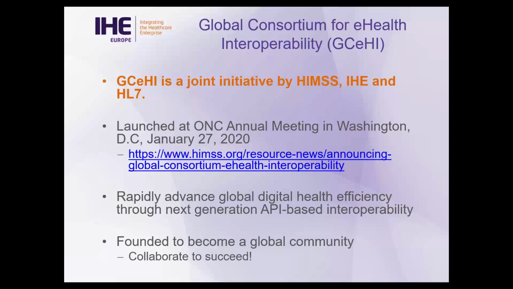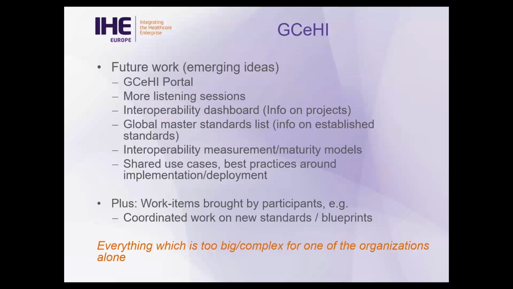It has been launched in early 2020, and the COVID crisis has unfortunately a bit reduced the speed of this consortium, which was ramped up quite good. But I guess we got interrupted, unfortunately. But it is a global community all around collaboration. So topics and work items of this consortium are, for example, listening session to COVID and to other interoperability topics, to create something like an interoperability dashboard, a global master standards list.